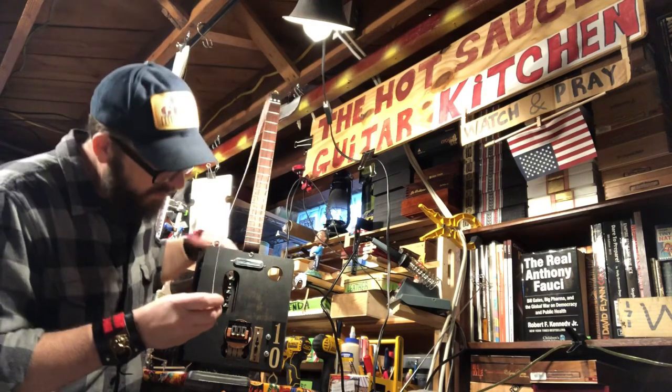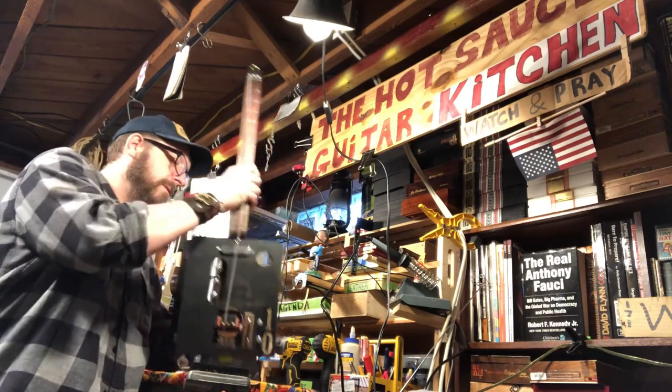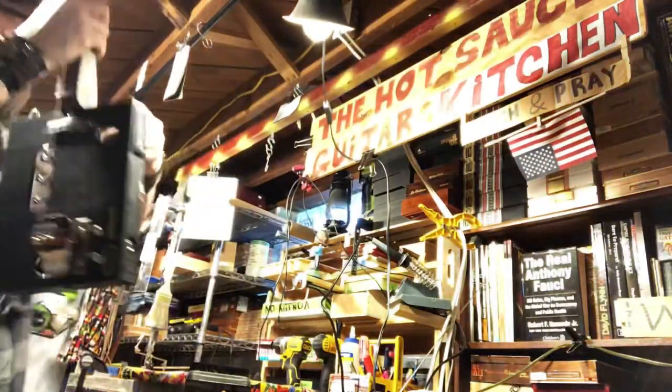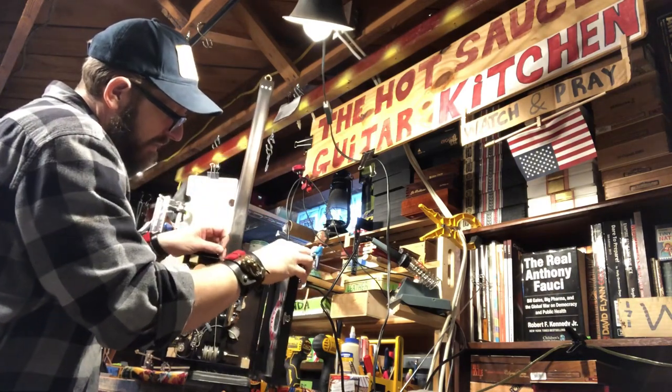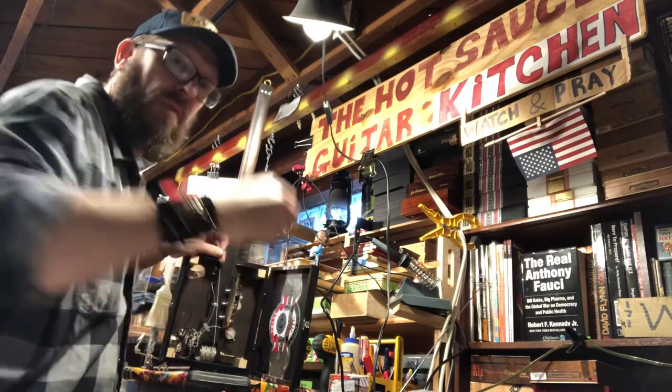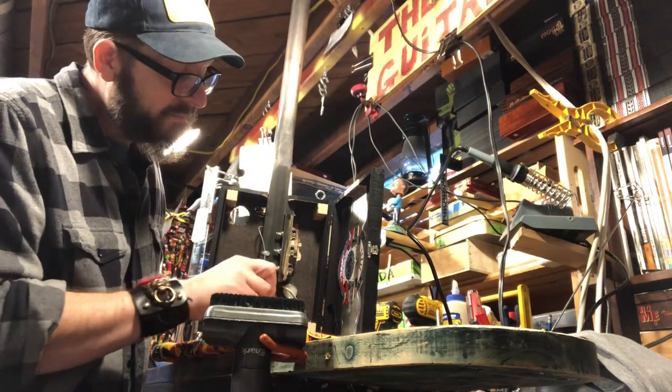All right, one, down like this. This is the same way you would do those traveler guitars, and then this is gonna go into his corresponding little tuner thing there. So what I'm gonna do now is, I think Richards, not the amp, but the man, Richards is the one who taught me how to string my guitar up all those years ago. All right, I'm gonna pull him through here.